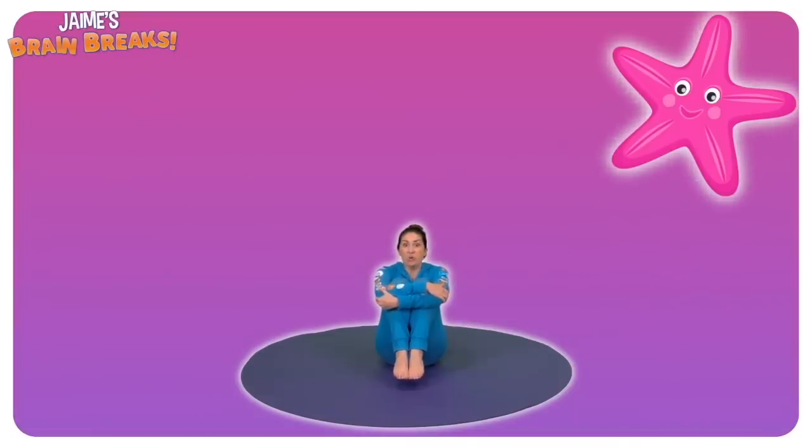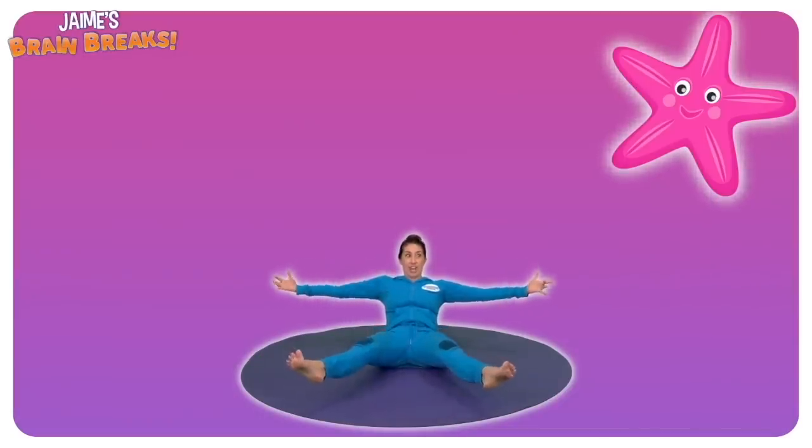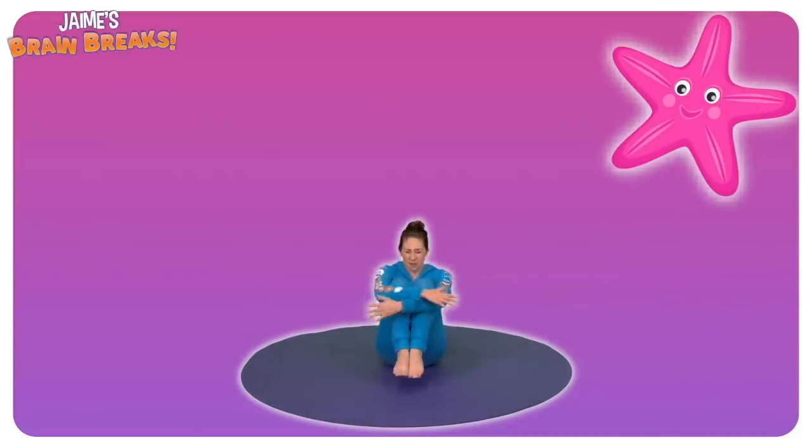Look, there it goes. Slowly start to open up. Your points like you're a starfish. Your arms and legs go as wide and as straight as they can be. Boy, oh boy, you've got to have a strong core to do this pose, don't you? See if you can hold it a bit longer. Oh no, it's seen us again and scrunched itself up. Huddle yourself all the way back in, everyone. Oh, I think we better leave this starfish in peace.